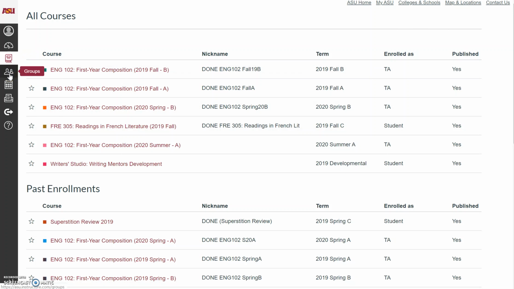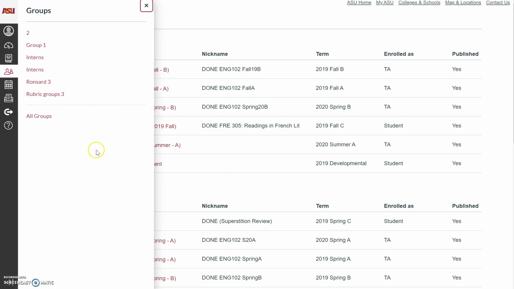This is groups. Now groups is going to be a little bit more subjective depending on your courses. These are all groups from my French courses and then two from my internship courses. You are not always going to be assigned to a group. That is more based on the professor and what their teaching structure is, but this is a short way to get a hold of that. Groups are going to be basically online groups in which you're all assigned as a single unit, usually for assignments that you would be posting one submission for an entire group.